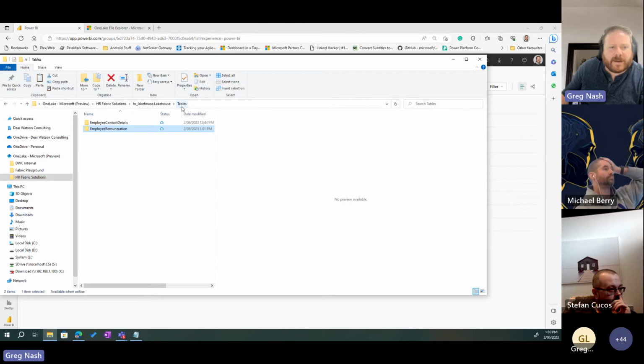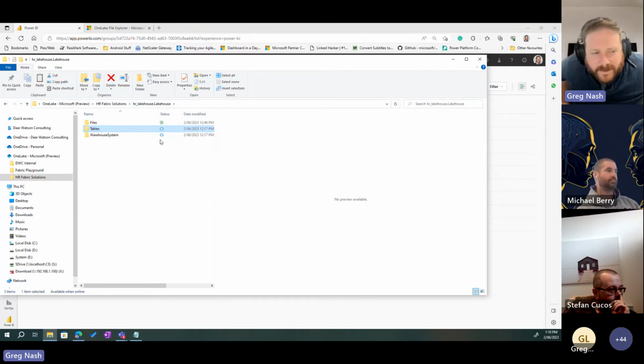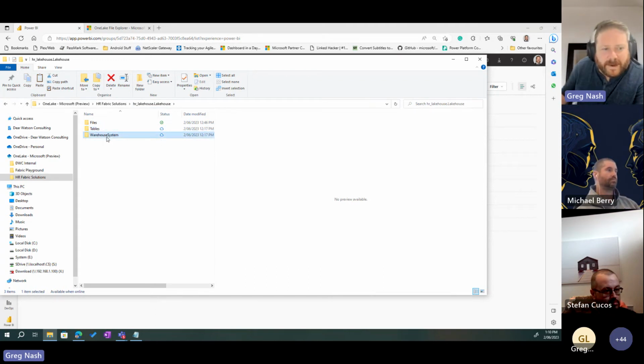So I quite like that you can get, but I really like that you have open raw access to data. I think that's really important just across data platforms generally. I'm happy with this using an open source format like Delta. That's really fantastic. We've got this new thing called warehouse system.